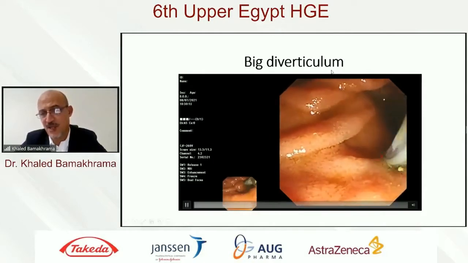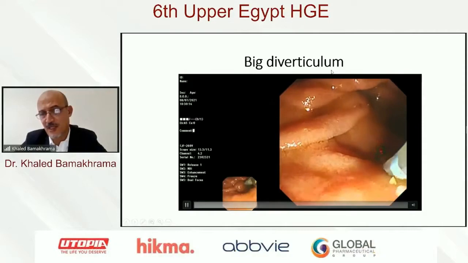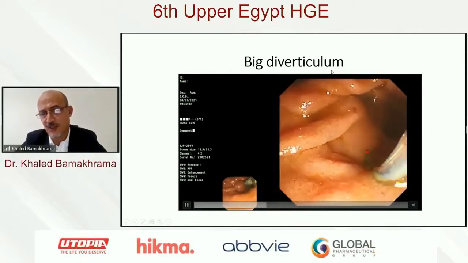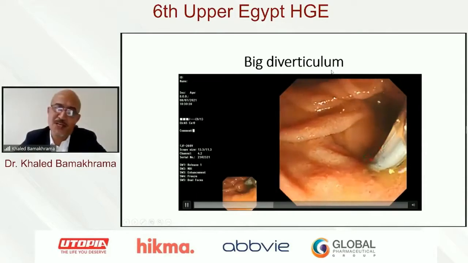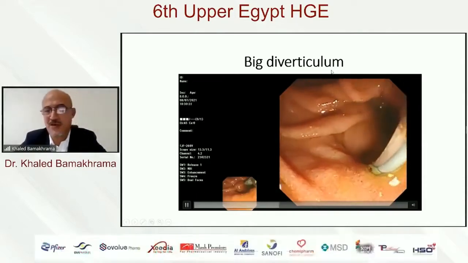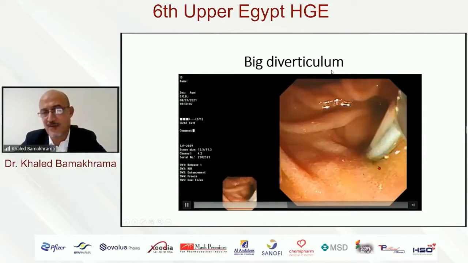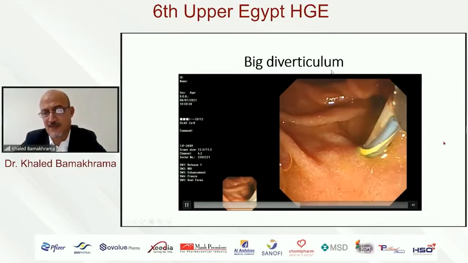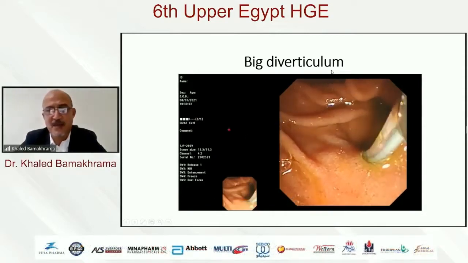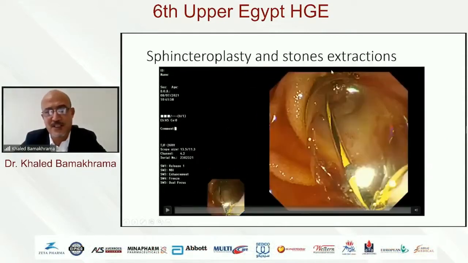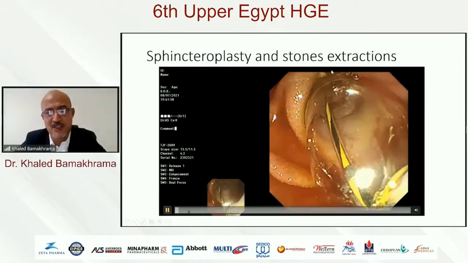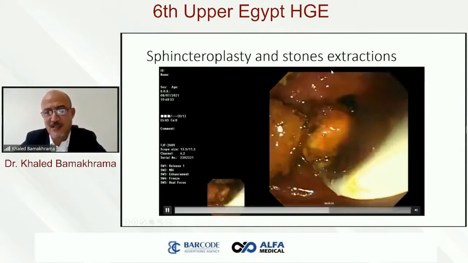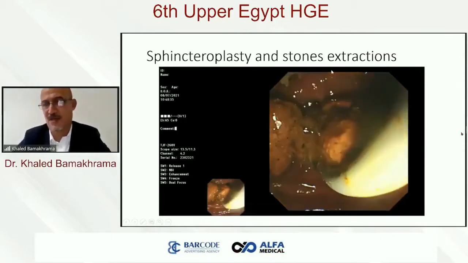For these patients, by changing the position of the sphincterotome, you can see that we could cannulate, and then you can readjust your positions and lift a little bit in order to have a proper trajectory, and then we succeeded with the cannulation. Again, for the same patient, she is 85 years old with cholangitis, so we went with sphincteroplasty, and you can see the big stones have been extracted by the sphincteroplasty.